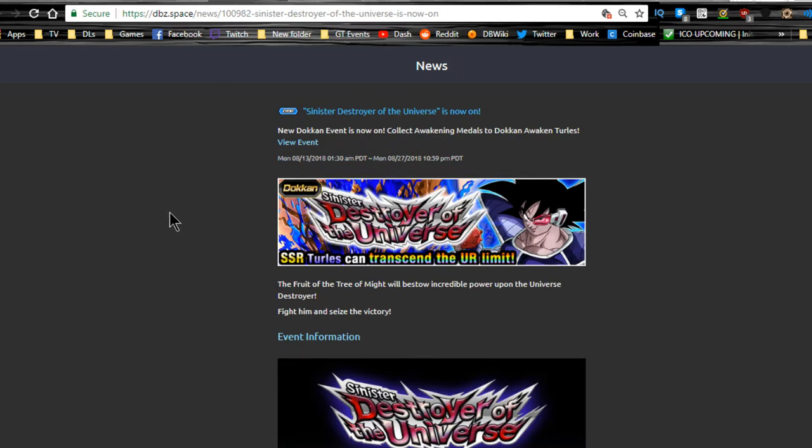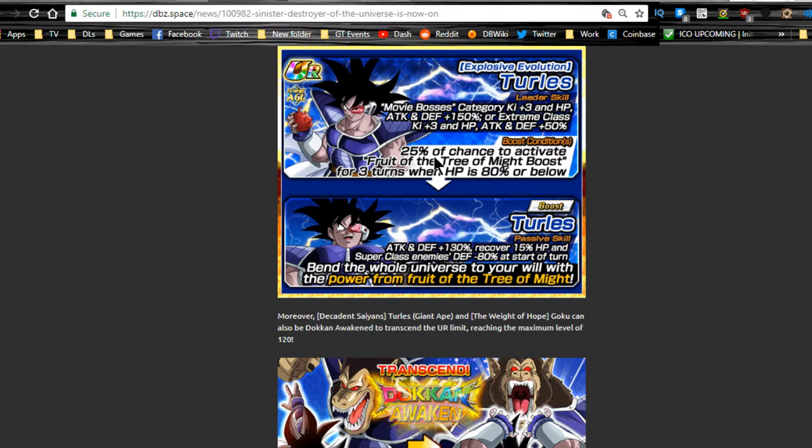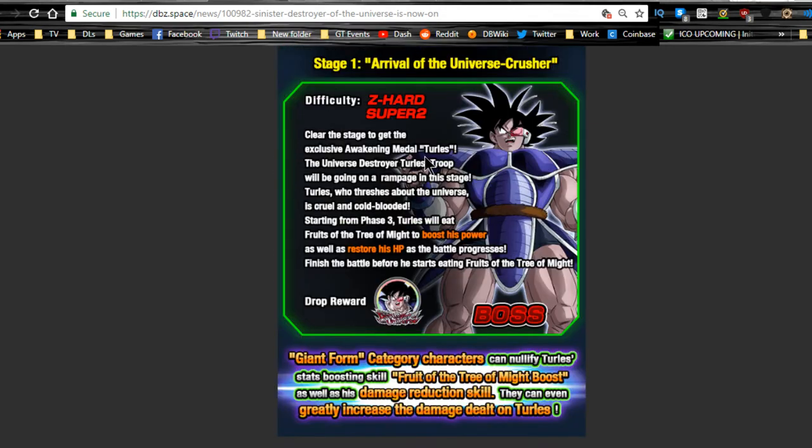Next one is going to be the new Turles event. This is the actual Dokkan exclusive event. It runs daily until 8/27, then it's only available, I believe, on Agility days and Extreme days. It's a pretty easy event, honestly, if you are able to beat him before he transforms. Once he transforms, it's a pain in the butt.